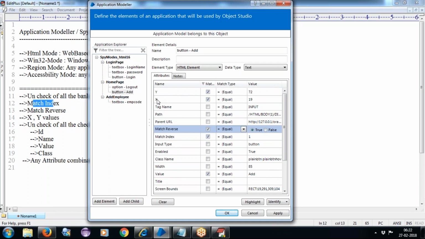For example, if I take x comma y, we can see the value, and if you want to change the values, we can change them. If I take the index, we can see the index is 1. If you want to change the value, we can change it. So we have this possibility here. Okay, thank you.